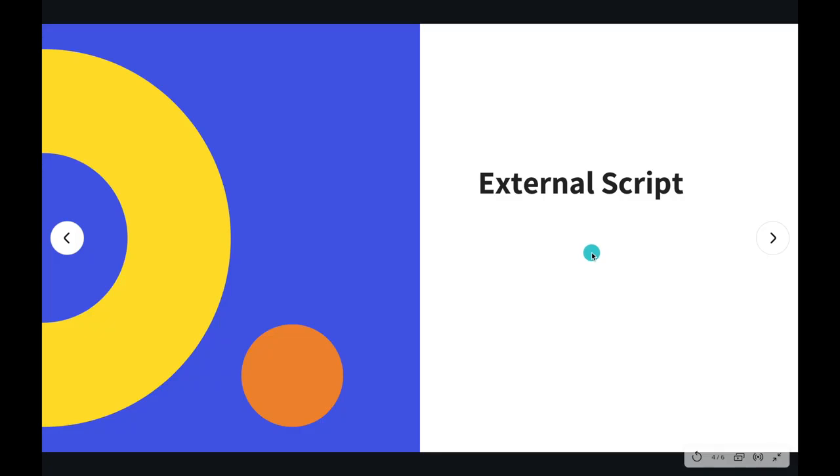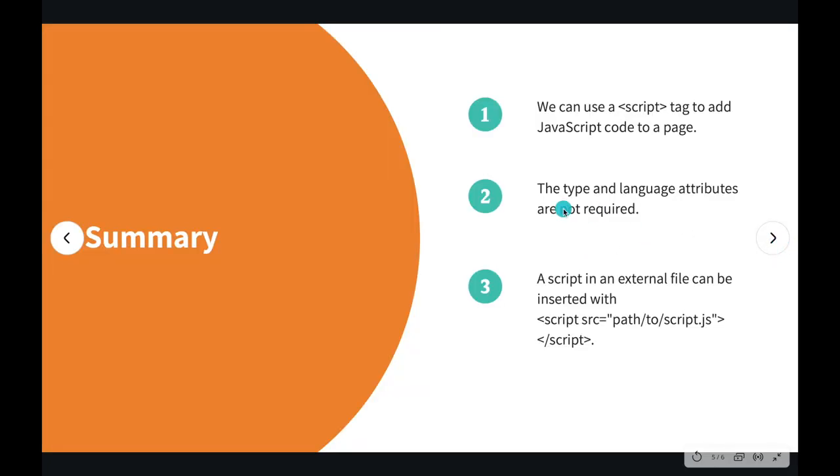Now after learning this much, it's time to summarize what we have learned in this lecture. We have learned that we can use a script tag to add JavaScript code to a web page. Then we learned that the type and language attributes are not required anymore.